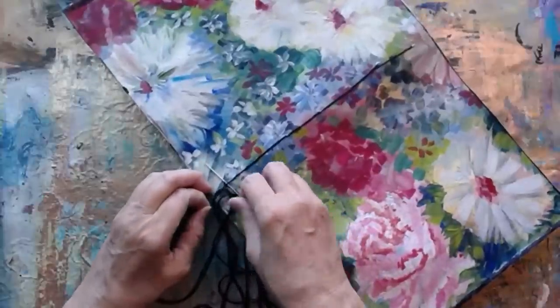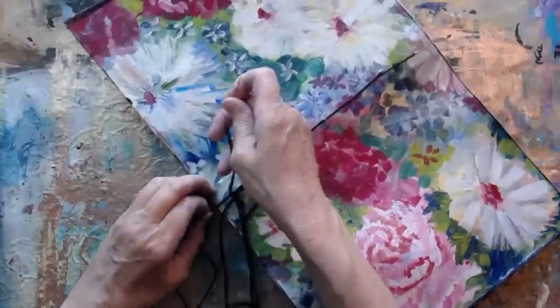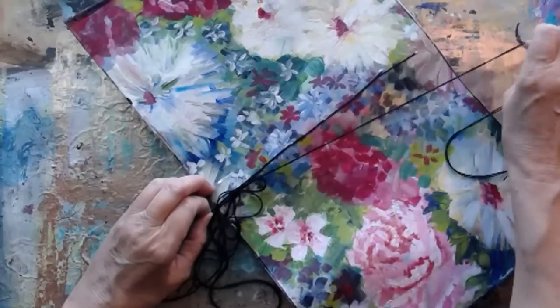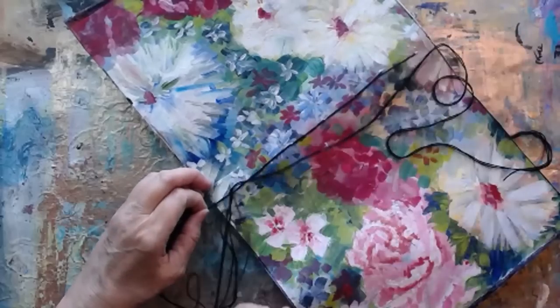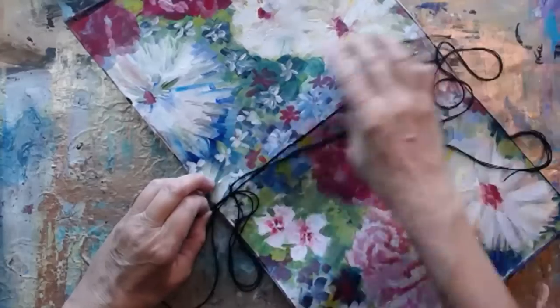And now I'm going to make a knot up here. I'm going to make an intentional knot. Pull it through, pull it through. Keep your thread clean. Pull it through, pull it through.